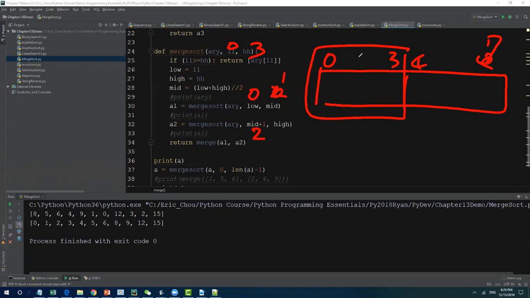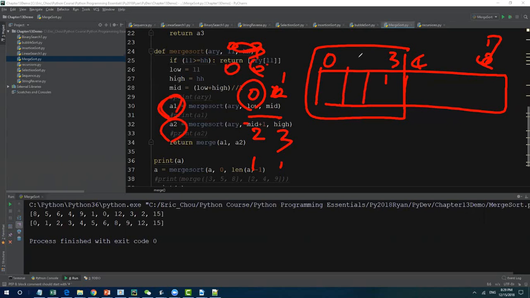Mid plus 1 will be 2, high will be 3. Then I break down into 2 portions, and this one sorting by A3, A1, and A2. And my 0 and 1 actually break down into 2, so index will be 0, 0 for 0 to get in, and then 1, 1 for 1 to get in, something like that. So that's only a single element, so it starts to combine back.